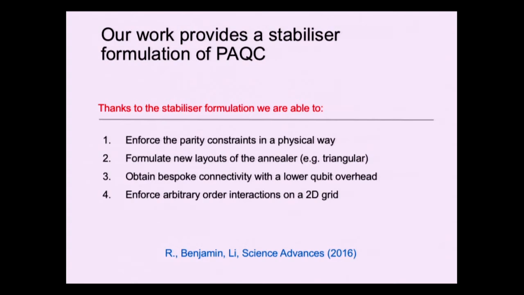With our work, we give a stabilizer formulation of the parity scheme. And with this, we're able to formulate new layouts that might be easier to implement in a physical architecture. For example, we'll show a triangular structure. Third, we can create connectivities that are no longer fully connected, but where we can play with connectivity.